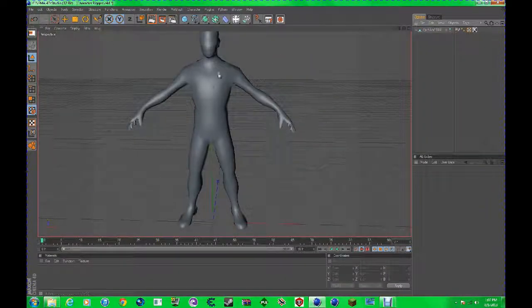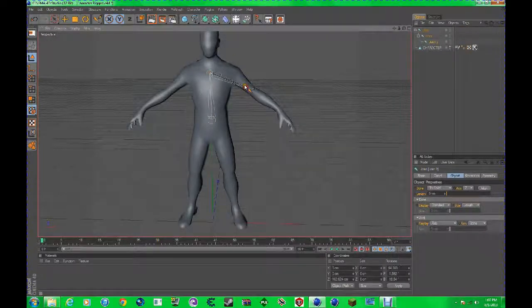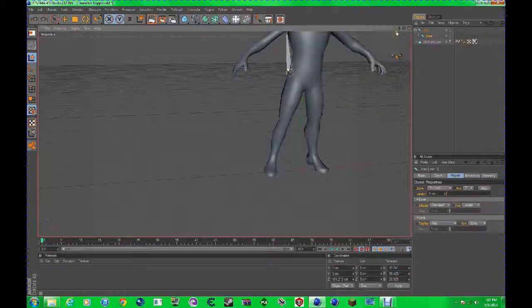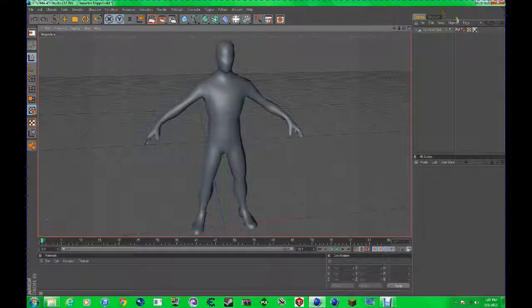Alrighty, so let's get started. Instead of just going in here and drawing joints wherever, it's not going to come out very nicely, obviously. There's a certain spot where you want to start making your joints, because if you just move your body, the one point that moves the least is right above the pelvic area, like right in your gut. It probably moves the least out of your whole body. So that's where you want to start your first bone, because that's the point where all your bones are going to originate from.